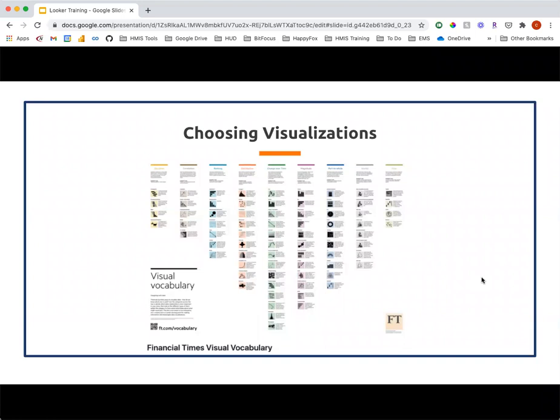Each column represents a type of data, such as categorical, over time, parts of a whole, etc., and the visualization types that work best for it. I know this screenshot is pretty much impossible to read, but it shows you how much information is packed into this graphic. We will be including a link to this and many other resources in the wrap-up email we send after this webinar, and they're also included in the Looker Beginner Knowledge Base article.